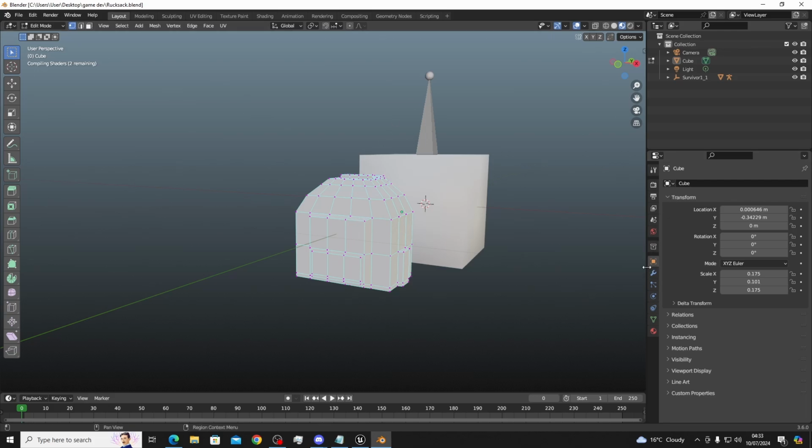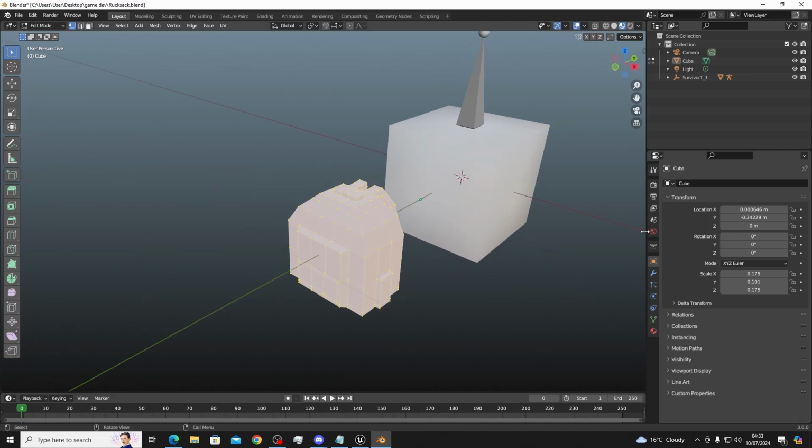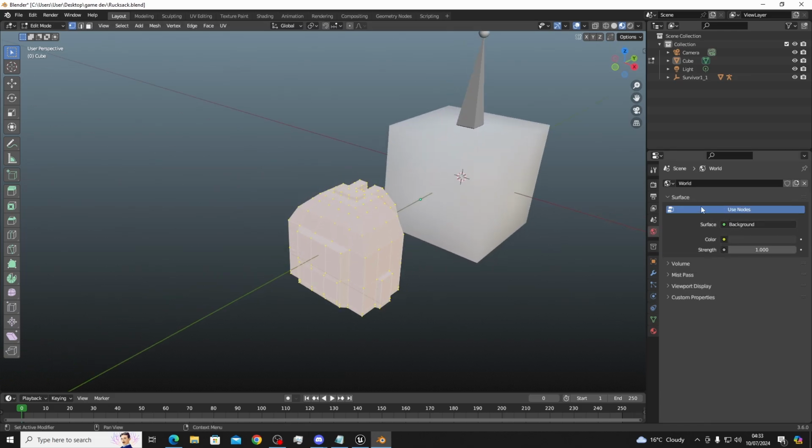Okay, so we're back. I was going to add a material real quick, and I used to really struggle with adding materials in Blender. But you can literally add the material in Blender. While you've got your object selected, you come over here.